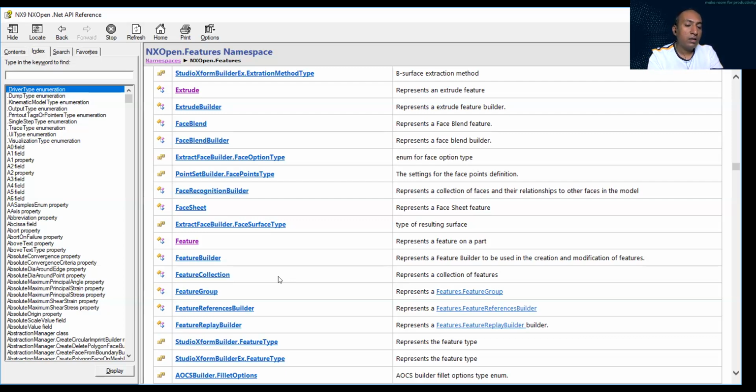So how can you imagine this? The difference between the two is feature means only one feature, but feature collection is a basket of features, too many features. So if I give you an analogy, feature is like one apple, and feature collection is like a basket of apples.